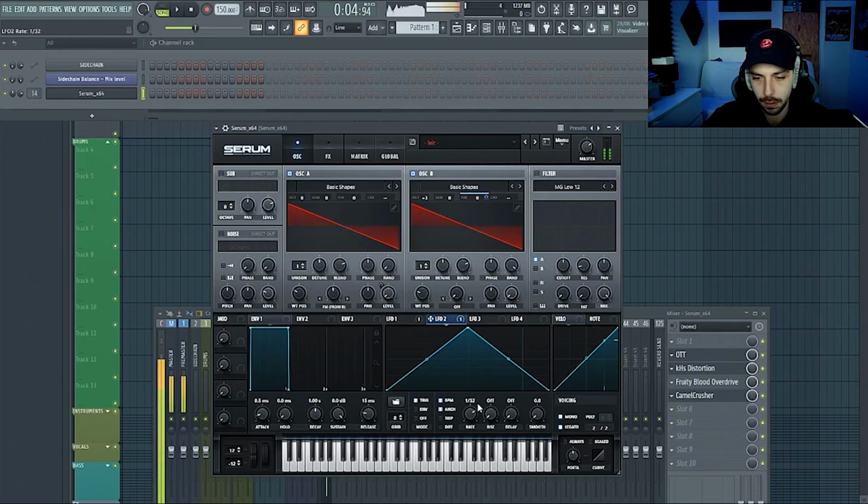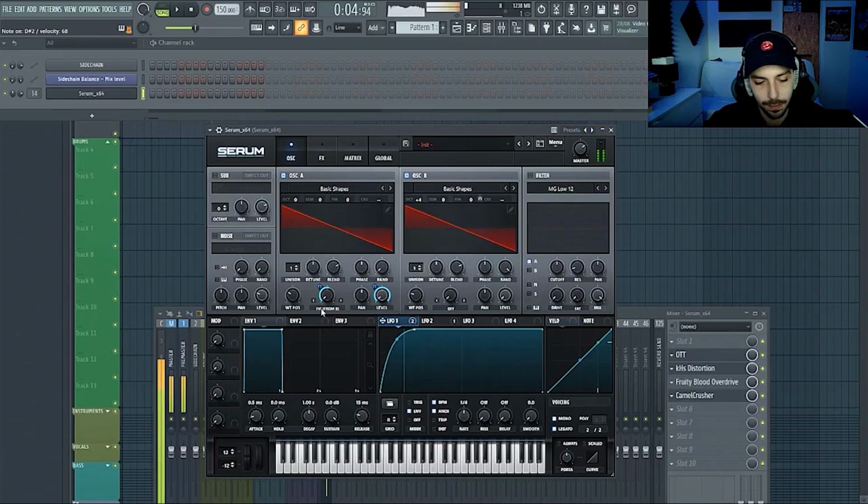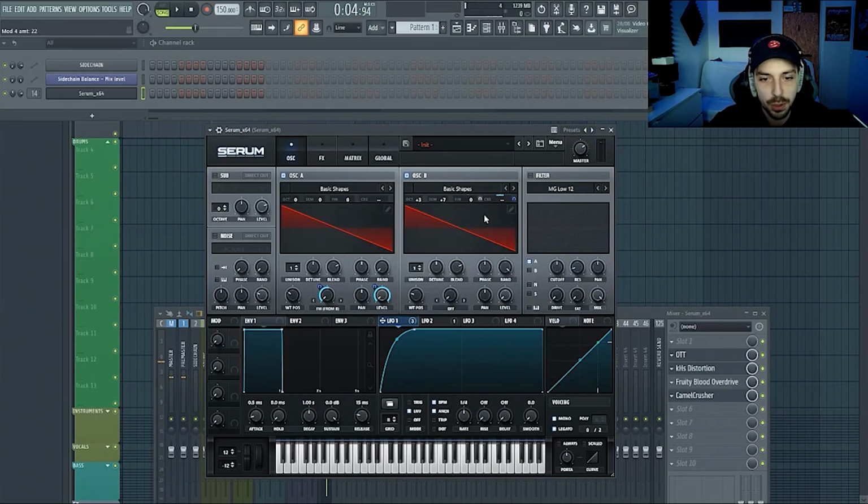Let's increase the rate. That's cool. Let's turn up the octave. This kind of bass is pretty common. You hear it in many songs. Why not pitching it up extremely high? See, you can really go crazy with the pitch modulation. You just need to stay in key with your track, obviously.